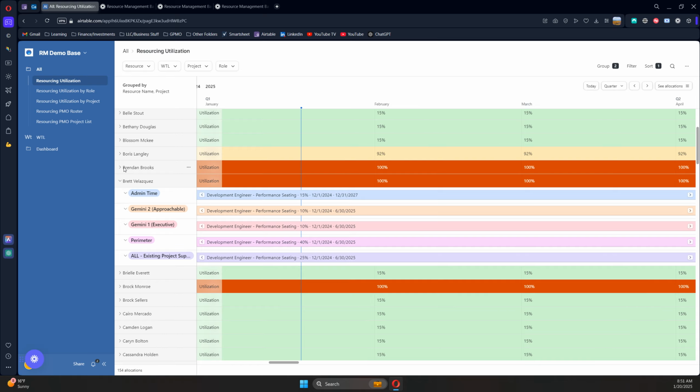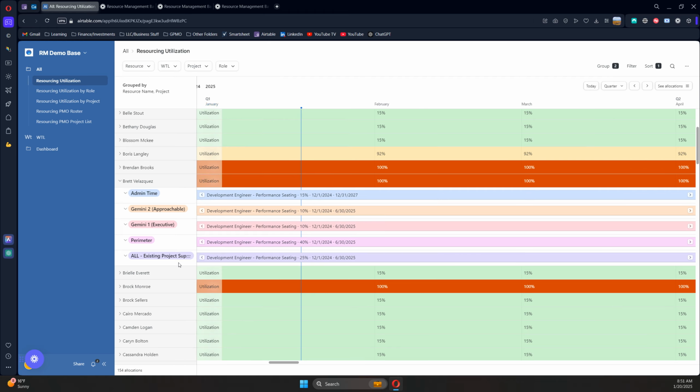This is a way that you can block off utilization for operations work, KTL, keep the lights on work, etc. You can set up the percent allocation you want that to block off, number of hours per week you want that to block off, etc. However you want to do it, you can set that up.